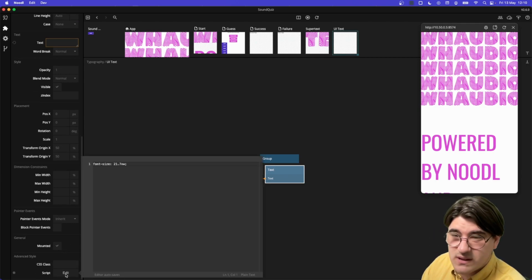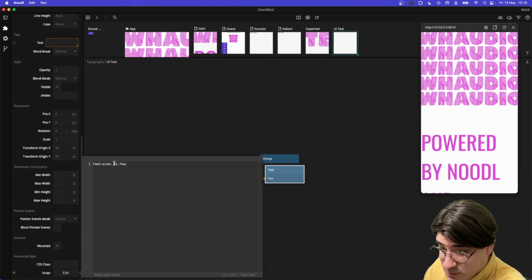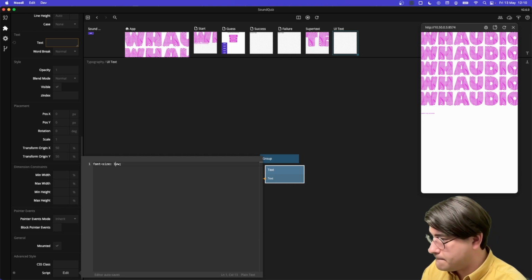And this is also a nice thing. We want it to be just as big as the width here. So we do 7.1.